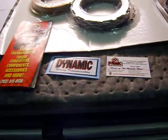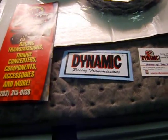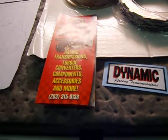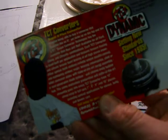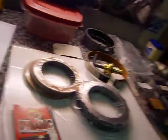So I guess we'll have to give a little plug here to Dynamic Racing Transmissions. They're up in, I think, Connecticut. I don't know if you can see that. North Branford, Connecticut. So Dan decided to get all the parts on his own. They did his research and called this place, and this is what they hooked him up with.